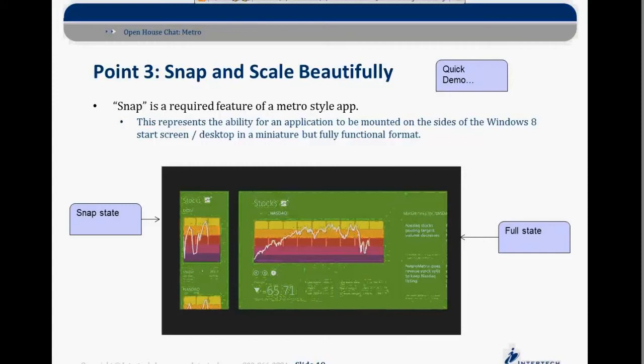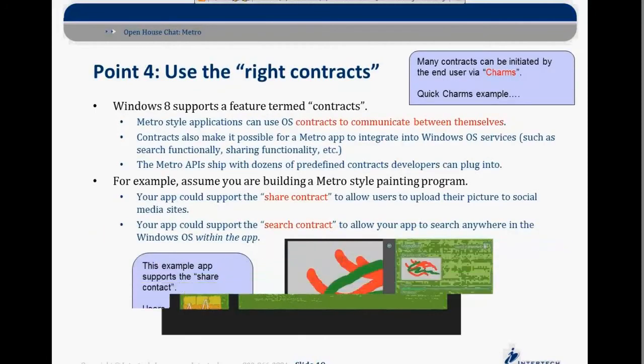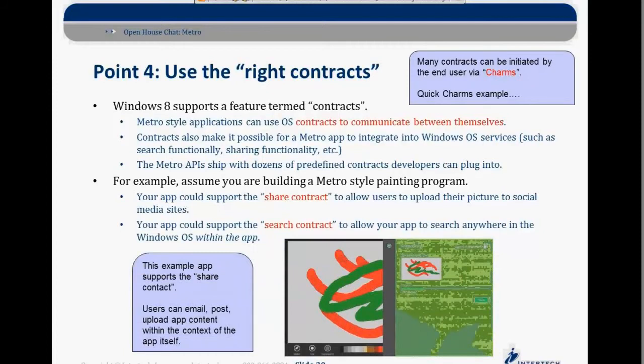Okay, still with me on these pieces here? Another piece, too: charms and contracts. More terms to stomach and swallow. All right, so the underlying runtime for this whole Metro world, which is called WinRT, we'll talk about that in just a bit, has this collection of APIs called contracts. Contracts are ways for Metro-style applications to communicate between themselves. That's the other weird thing, man. They are pushing the connected-all-the-time model. So if you're running your Metro-style app, you can tap into different contracts to say, I want my application to share its data with other applications on the computer.